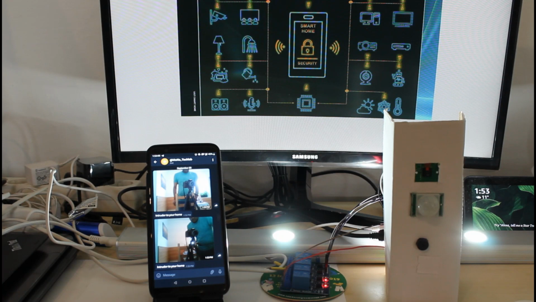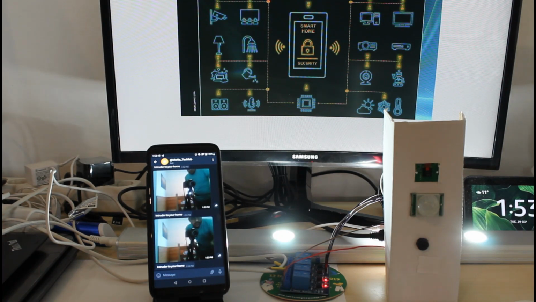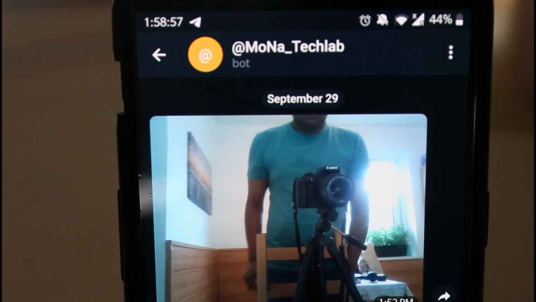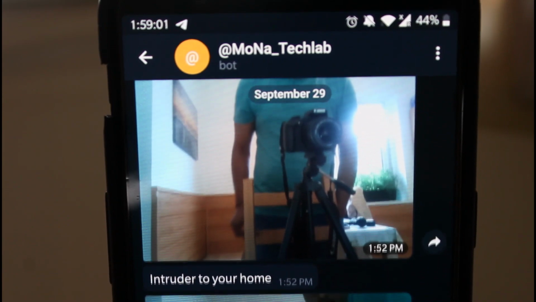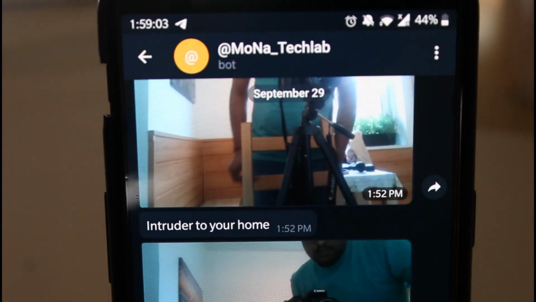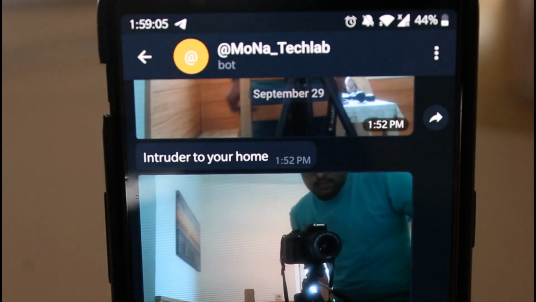Now the camera is sending the images to the Telegram app. On the Telegram app you can see the captured image and also the message: intruder to your home.